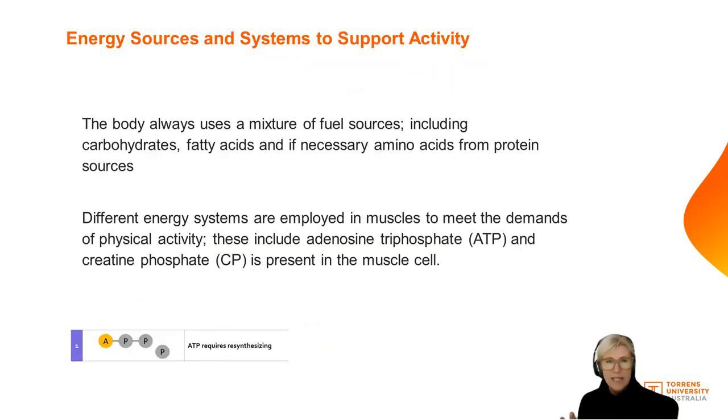So these energy systems are all about generating ATP, adenosine triphosphate, so one adenosine and three phosphate ions. As you can see at the bottom here in that picture, it's one adenosine and three phosphate. And ATP doesn't last very long, okay? Think about ATP like the petrol in the car, and it depends on what other substrates are there to utilize to make more ATP. It depends on what system we're using, etc.